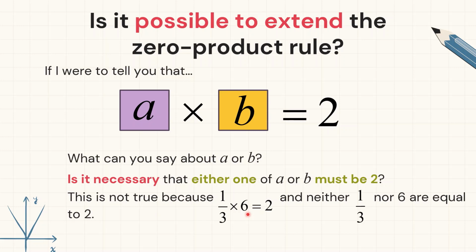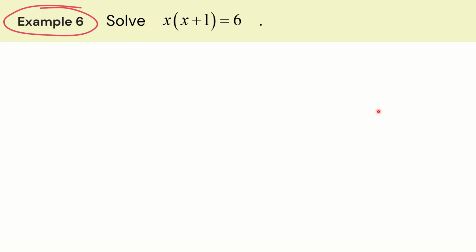So we need to keep in mind that this is the zero product rule. On the right side of any quadratic equation, it must be equal to 0. If it were not equal to 0, I cannot say that A is equal to 2 or B equals to 2. And that will lead us to our next example for this one over here. I think I may have a typo.